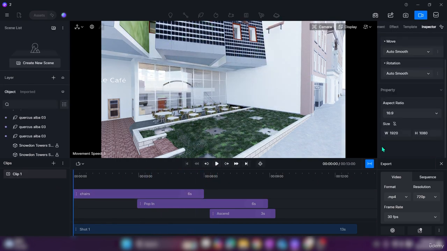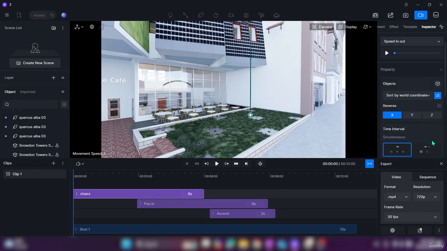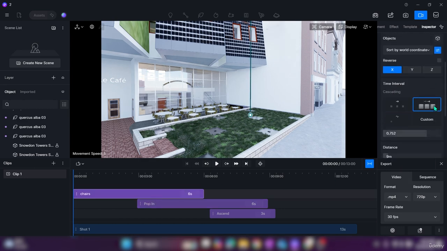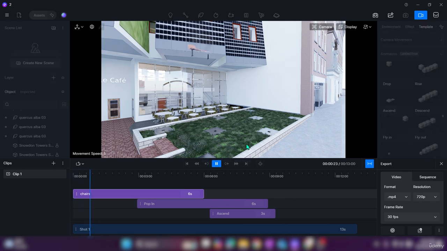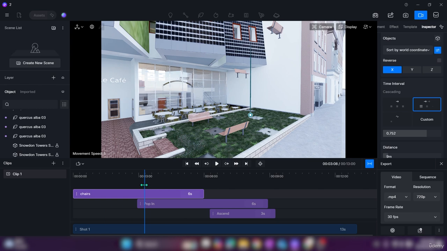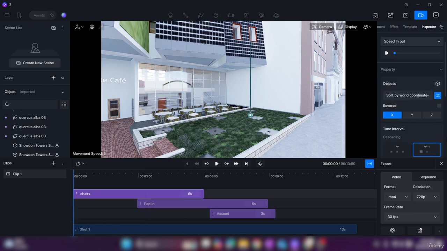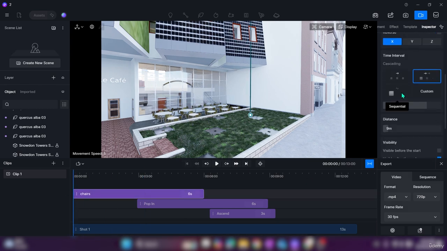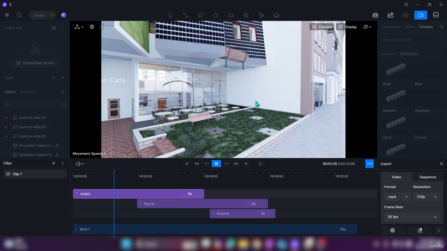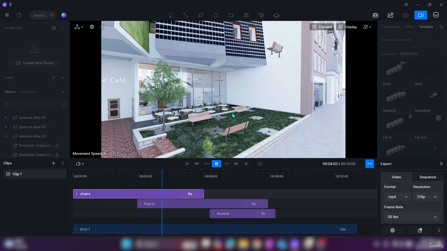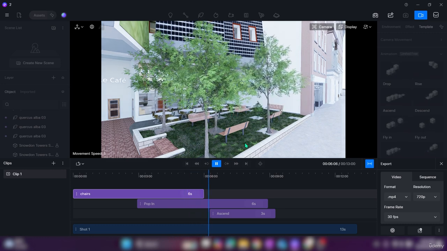Again, move back here and press this one, the cascading. That will be the default one, like this. Again, just press this one and go back here. And here you have a sequential path. Yeah, they will select a sequential like this.